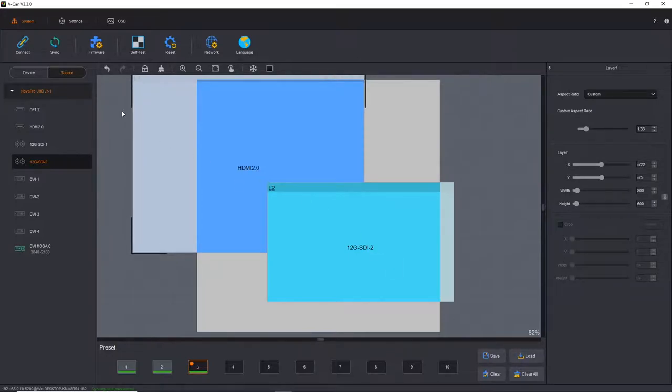You also have the ability, under the OSD screen, to put a background color behind your content — a solid color background so your two PIPs aren't just against a boring black pixel. You can also do an image background, but that functionality has been deprecated recently and they're working on bringing it back in a more robust manner, so for now stick with solid colors.